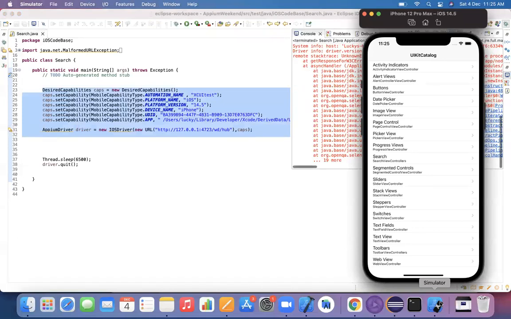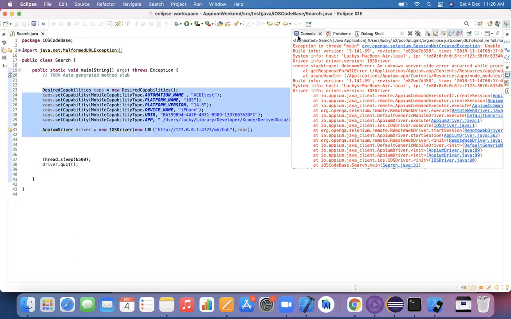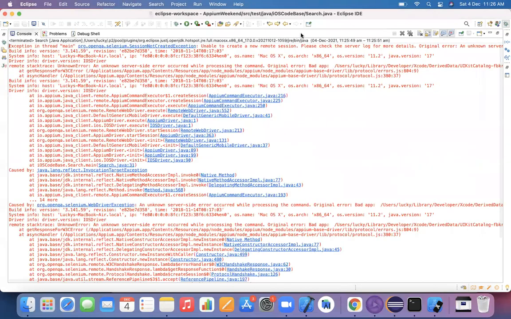And usually a quick question will arise in our mind. Is this the only place where exactly we need to pass on these capabilities, or is there any other place where we can pass on this UDID? I will tell you a situation where we can have a UDID that can be used in Android also.